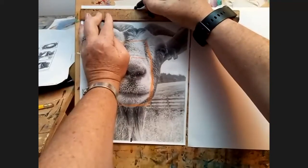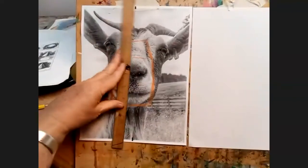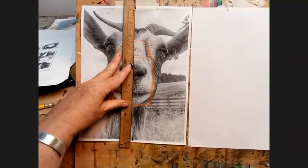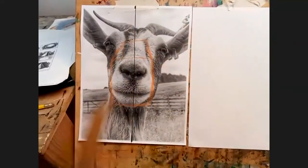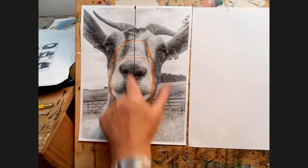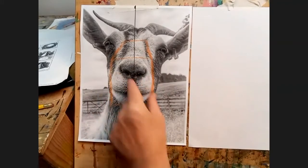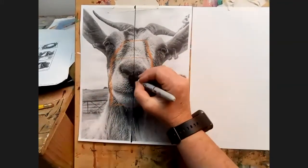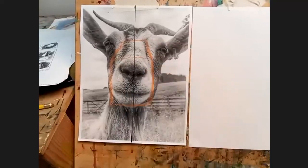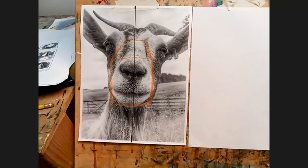I'm doing the same thing at the top, so that I know now when I draw this line to connect these, my paper is divided exactly in half. Oh, that's very interesting. It's rarely this symmetrical. It's not quite symmetrical though. Look, you'll see there's a little bit more nose on this side than there is on this side. So don't try and even that out, which is what your left brain's gonna wanna do.